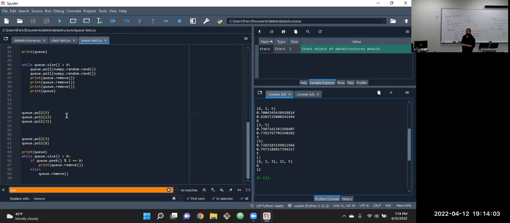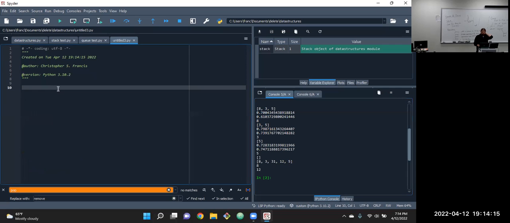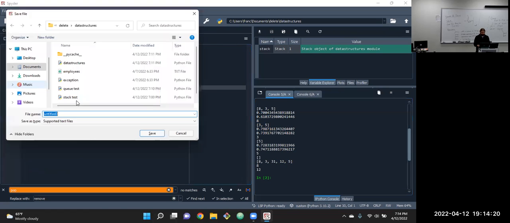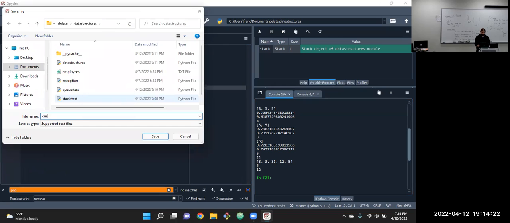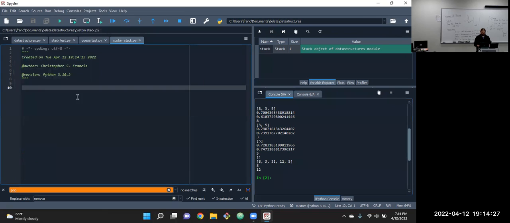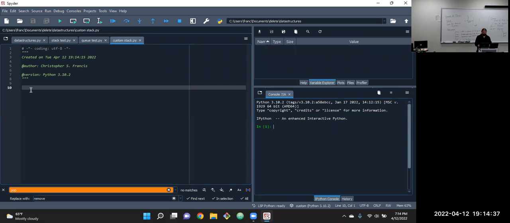Then I had a short example in mind for a customized version of this. Shouldn't take us more than 10 minutes here. There's just a couple lines because you see there's not really much to a stack or a queue. But again, just like we saw with lists, the reason we would look at it is to do some custom stuff. I'll save this now so I don't forget to do it later. I'll do a stack, but like we just saw with that comparison, the difference between the two would just be sort of a reverse order if we're doing the whole thing every time.